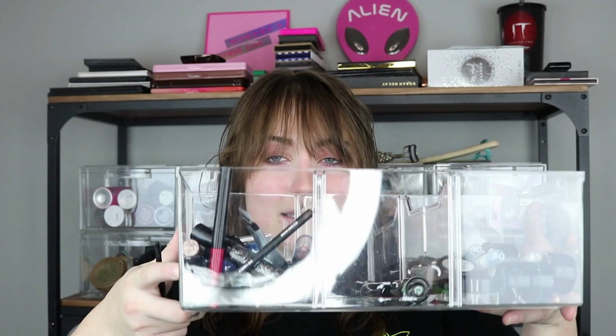Alright, so that is it for that drugstore mascara section that had a bunch of other stuff in it. So let's move on to the last section. Alright, you guys, this eyeliner has a good amount of stuff in it. I don't know if the lid is anywhere, but I'm going to keep it. This is a brown liner. You can sharpen. We can definitely keep using that.